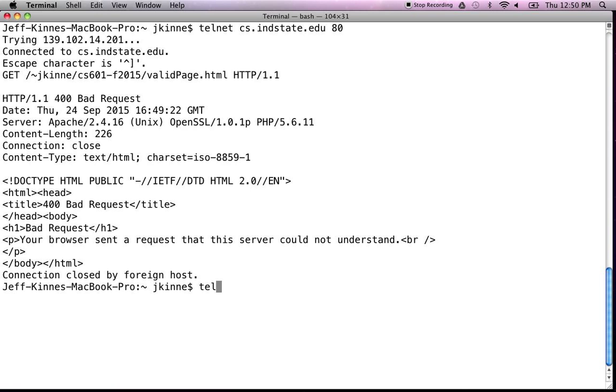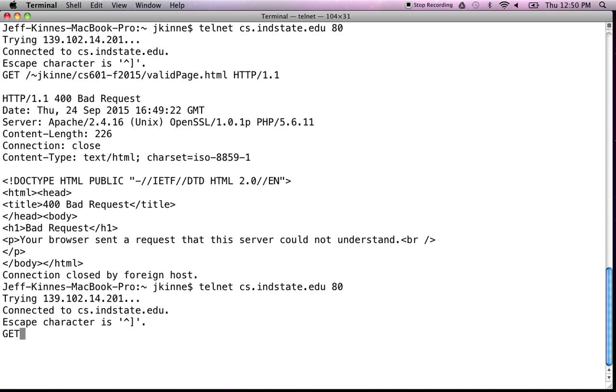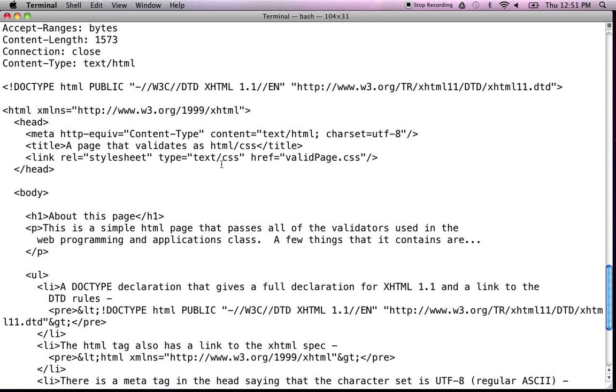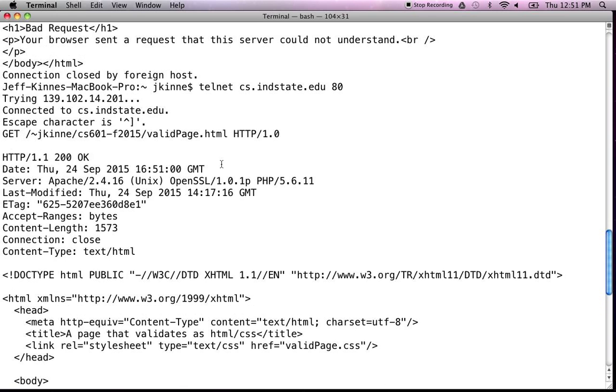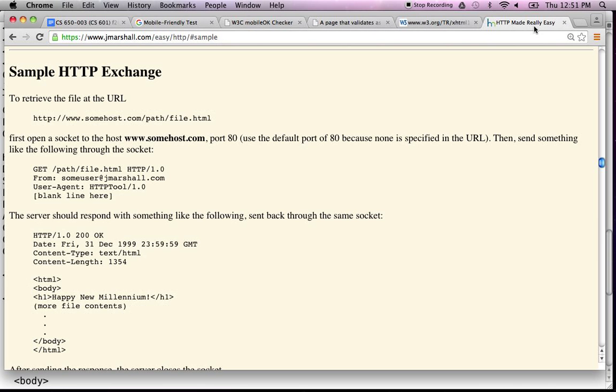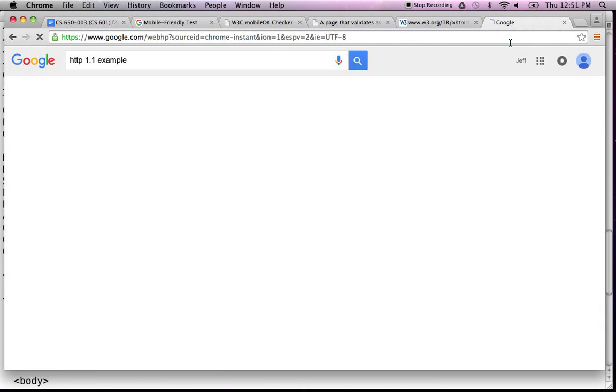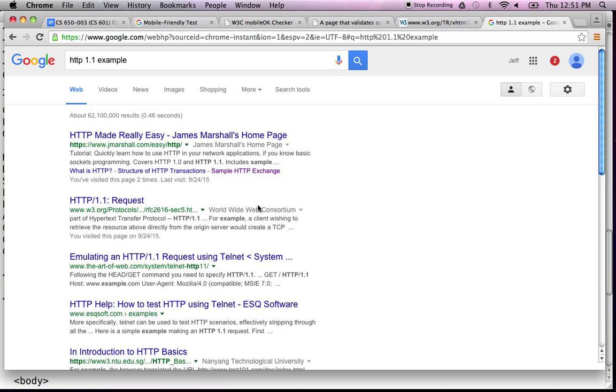Let's try again. Let's try HTTP/1.0. Apparently I wasn't following the 1.1 rules. All right, so interesting. Apparently it looks different in 1.1.